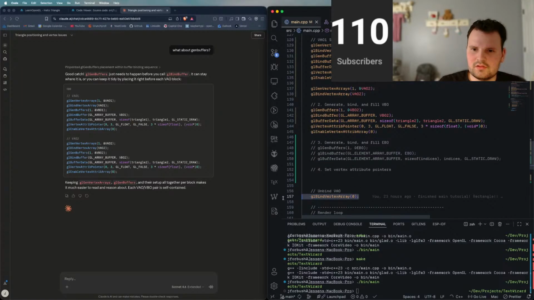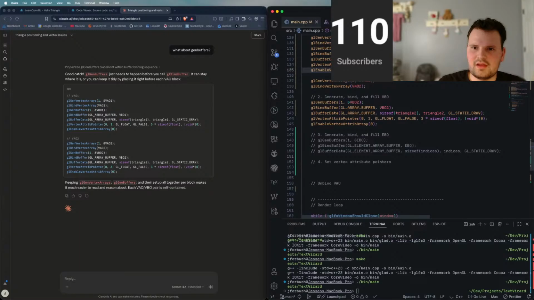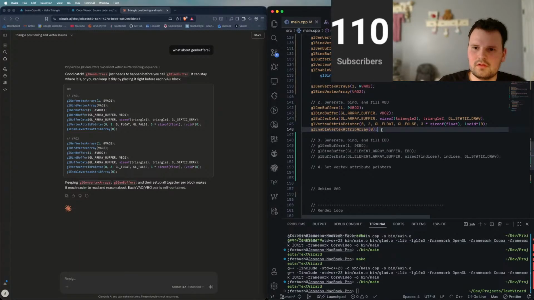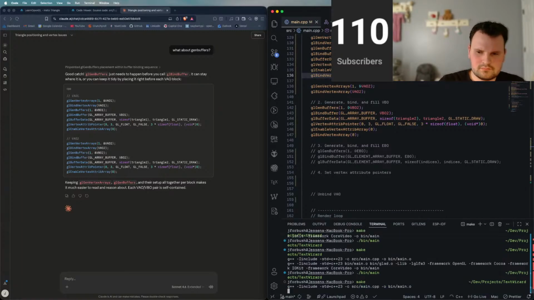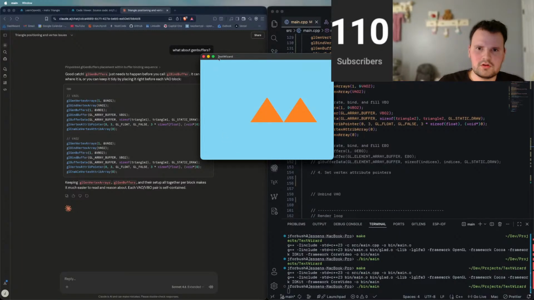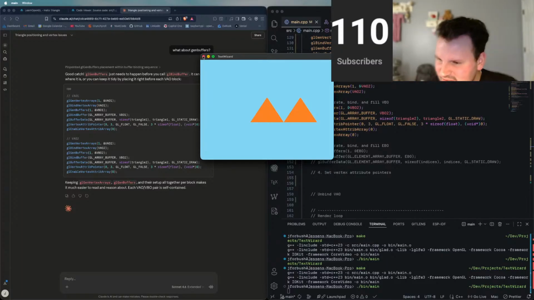So we need to unbind and bind them both. Okay, so that makes a lot more sense. It should work. Yay, there we go. We did it. Okay, so second one is done since we used two.